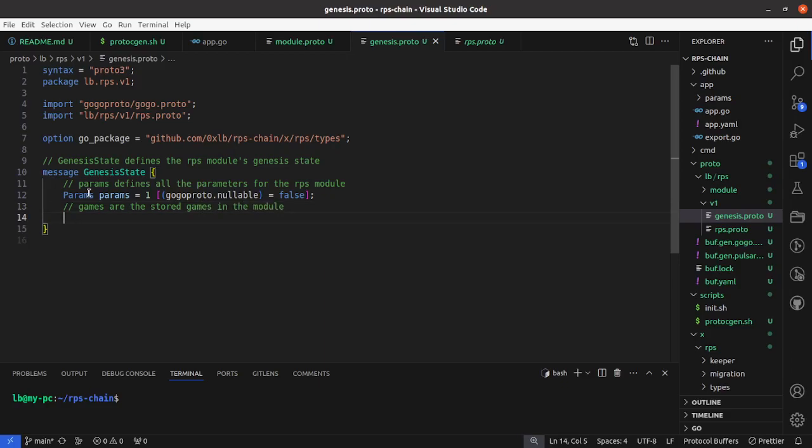This is useful because if you are starting from a genesis where there are already games created, you will need this structure that will be generated from this proto file. And it's going to be an array of games, being the object that we defined in the previous one, and we're going to add this annotation as well. And that's it for the GenesisState.